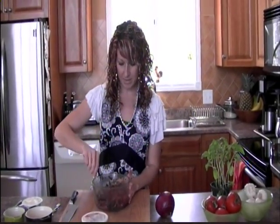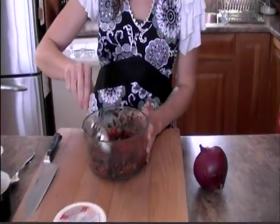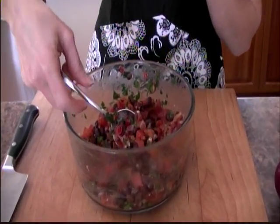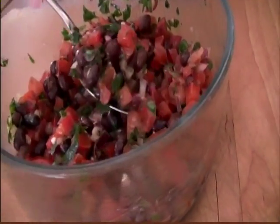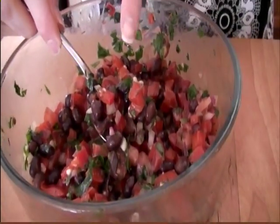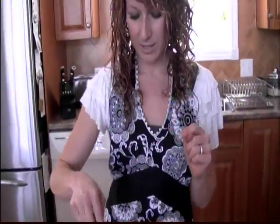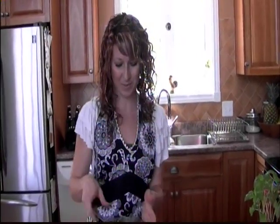So I mixed it all together, as you could see in the bowl here. And once it was mixed, I added a little pinch of salt and pepper. See all those beautiful colors? The green and the red and the black beans. And what I did next, I added a pinch of cayenne pepper just to add that little zing in there. But if you want to kick it up a notch, you could add a little bit more. Or you could add a jalapeno pepper also if you'd like. But it's very flexible, this recipe. So I mixed all of these together.